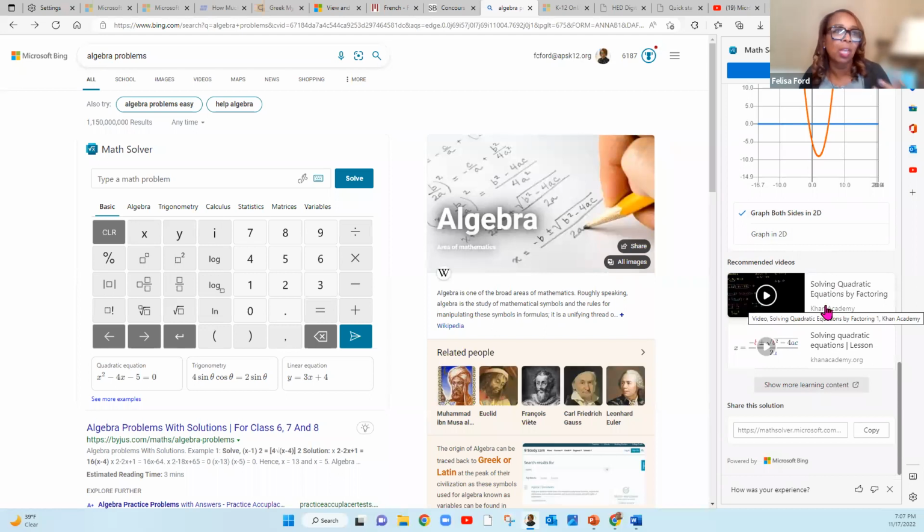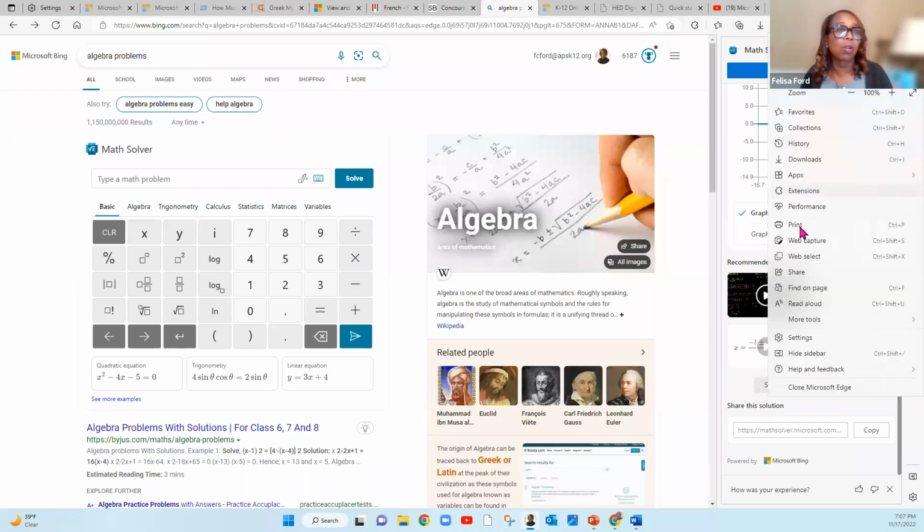If I'm struggling with solving quadratic equations, it will automatically pull up videos to help me practice my skills with solving quadratic equations. And that's right within the Edge browser, just by copying it and putting it into the math solver. And you get to that by going to the settings.